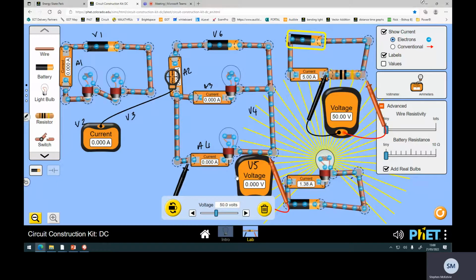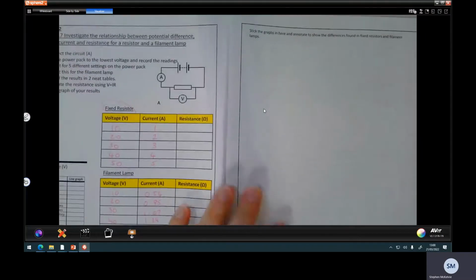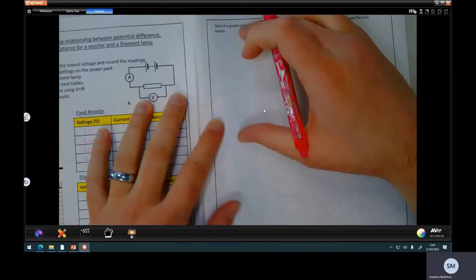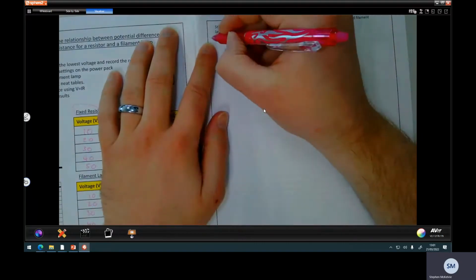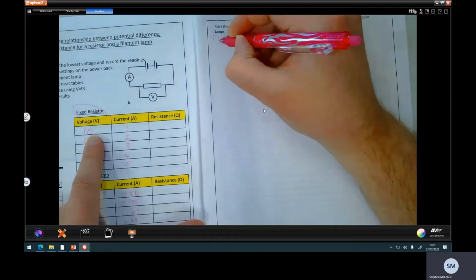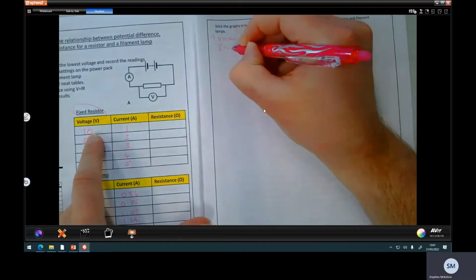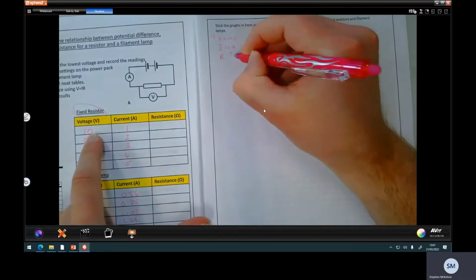All righty. Ladies and gents, we now have to do a little bit of mathematics. You're going to do some mathematics while I do your tables. Eyes on the board. So the graph is going to go down here. At the top half here, you've got to work out some resistances. So V1, voltage is equal to 10 volts. Current is equal to 1 amp. Resistance is equal to I don't know how many ohms.